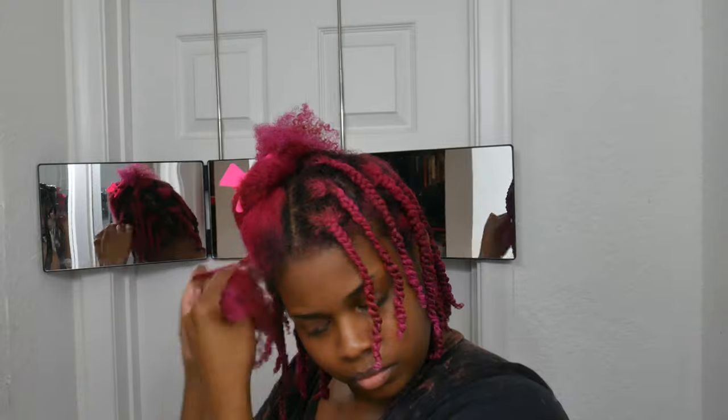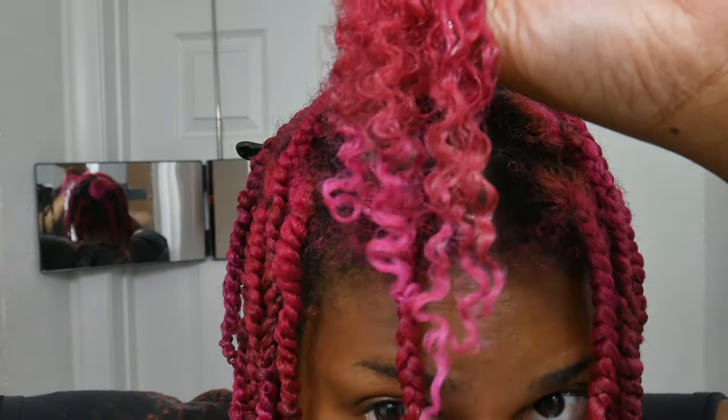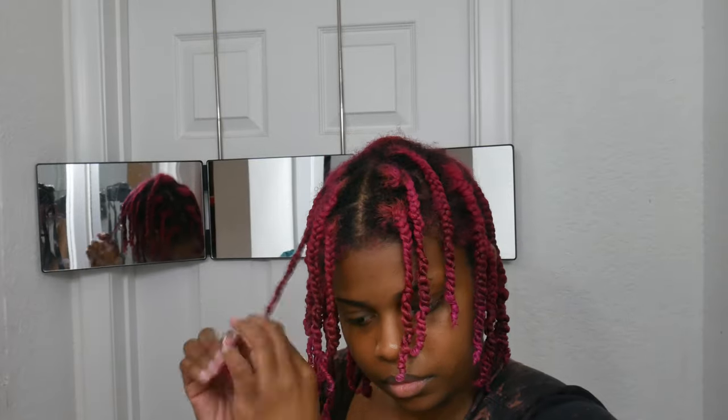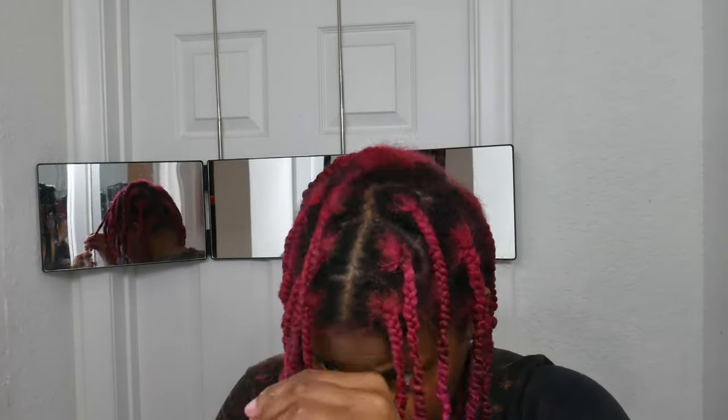I just really need a cute shape. I feel like my hair doesn't have a shape right now and I'm in desperate need of a curly cut — I really want it to look kind of interesting. I don't know, it just looks kind of squarish. Okay here's another texture shot — I just couldn't stop looking at how pretty my curl pattern looked. I ended up wearing these braids for two days and took them out. My hair was fully dry. I used the dry oil again, and here's the finished result.